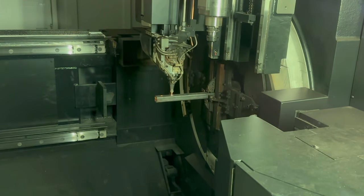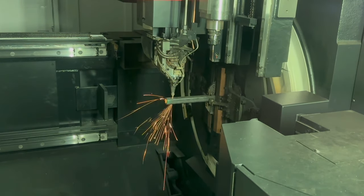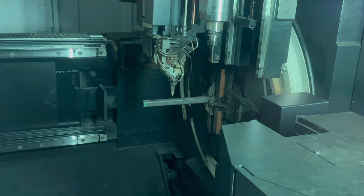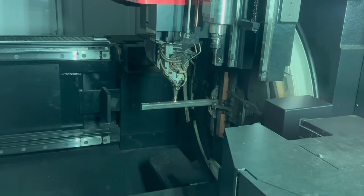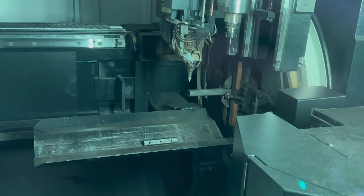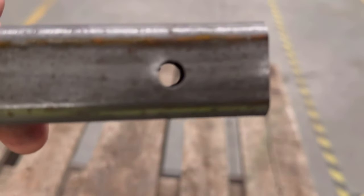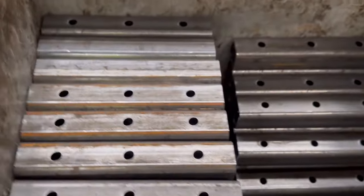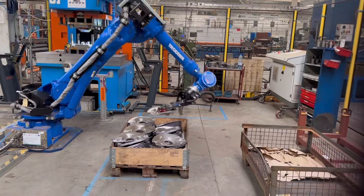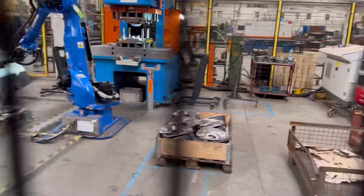It's doing the work there — cutting the end off, plasma-cutting holes in it. How mad is that — it can actually line them up with the ones it drilled in the top. And now it'll cut the end off to the right length, then catches in that little basket below. So it plasma'd that hole, flipped it over, and plasma'd that one — and they line up perfectly.